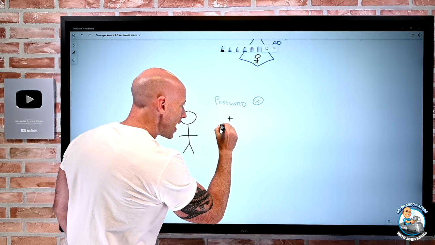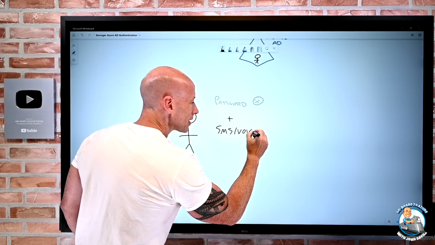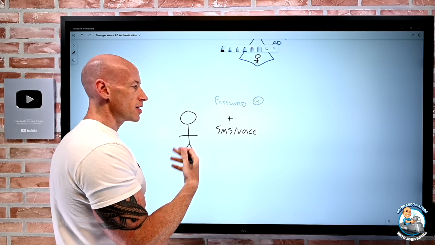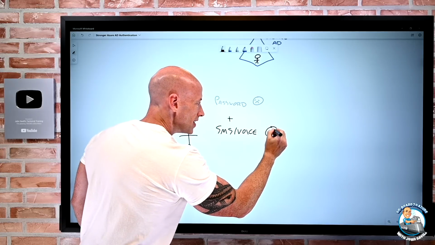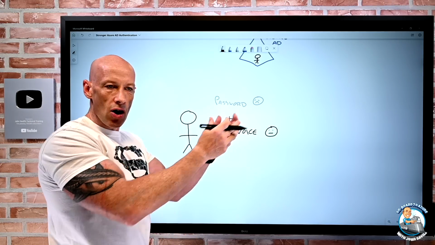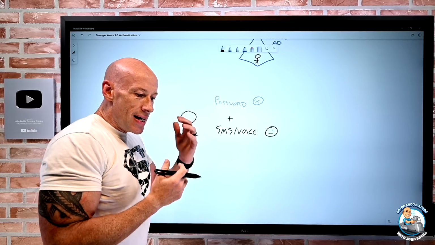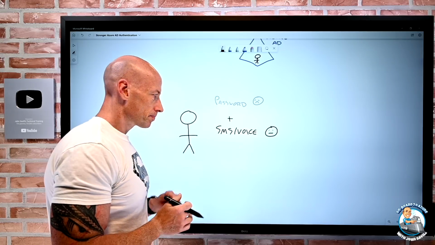So at minimum, and going up levels of happiness, we could think of combining the password with something like an SMS text message, or slightly better than an SMS text message, some voice-based interaction. So yes, they enter their password, and then they get a text message with maybe a number in it they have to then type in, or a voice-based prompt. That's better than just the password on its own.